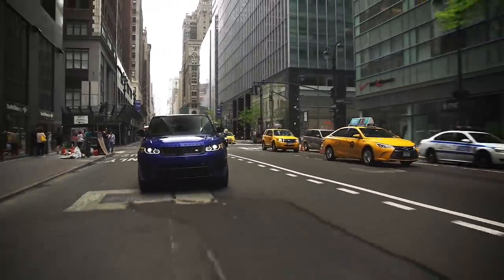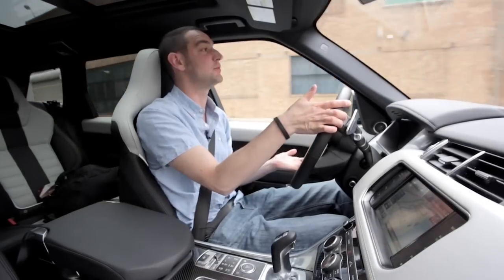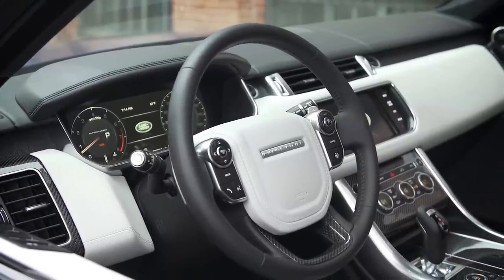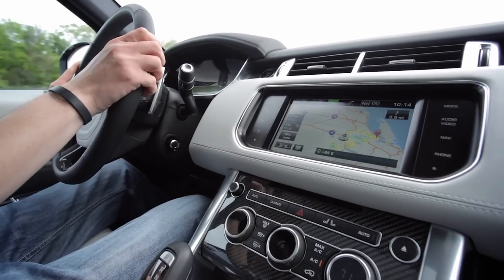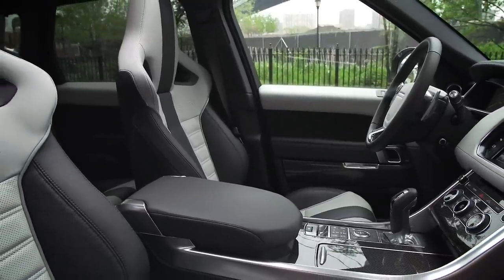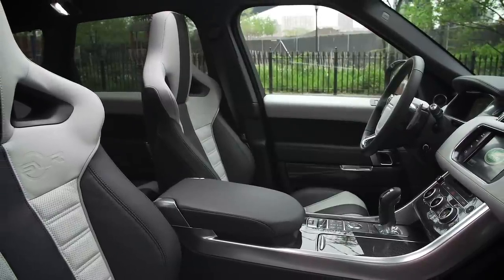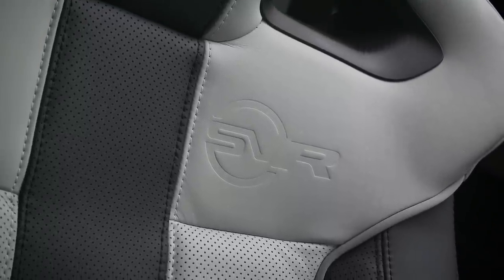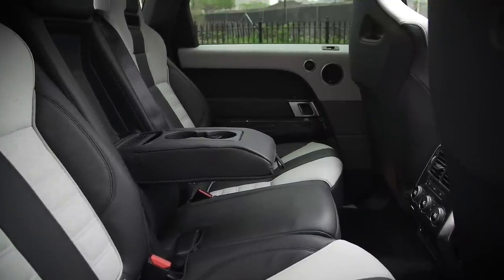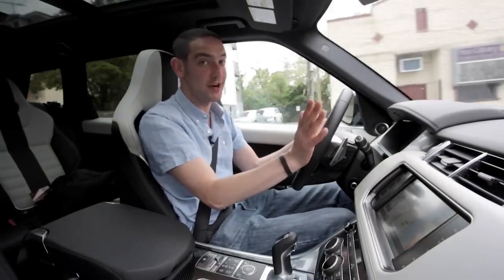At the moment it's all very familiar Range Rover territory. I'm sitting up high above the road in a very comfortable seat with a cracking view out in all directions. I'm surrounded by a vast selection of luxury toys that are keeping me comfortable, entertained and informed, and I'm sitting in a cabin that is frankly lush — with loads of stitched leather, sporty detailing and really pricey-feeling materials. There is more than enough room in here for four passengers along with some luggage. So far, so Range Rover.